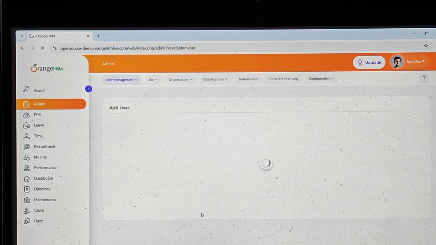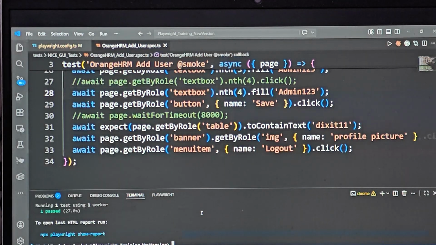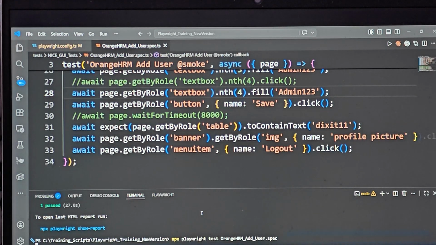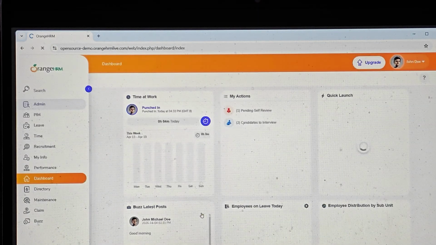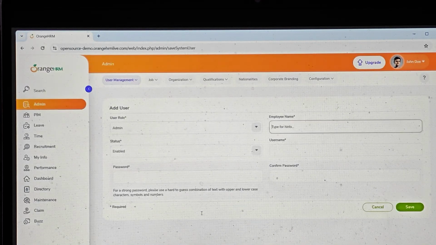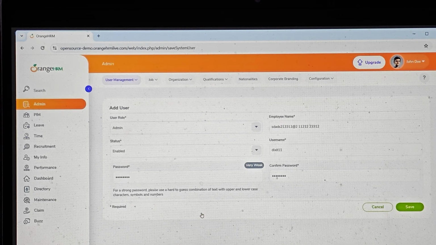See, the application is taking time to load this page. But yeah, now see, it works. But if I run it the next time, it will fail again. Can anyone tell me why it will fail? Because of the name. Because this application does not allow duplicates. Now, if I ask you guys how to solve this problem, any idea? By passing the names randomly, maybe some Math.random logic.